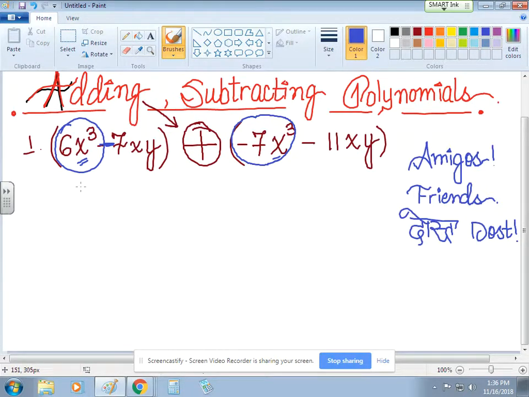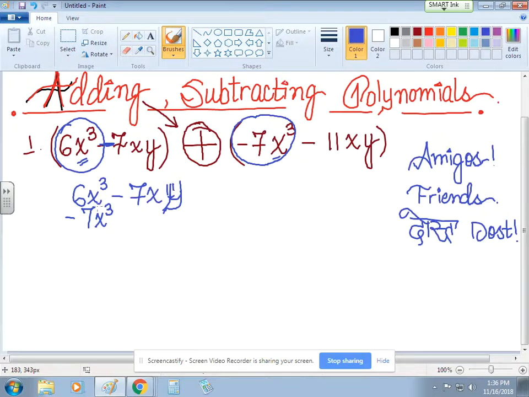So an easy way to do this question is we can put the amigos in rows and columns, and that's the easiest way to do this concept. Sorry, my Mobi board is acting a little weird here, but I meant to try to write y here. I know you're laughing about my handwriting, but I will roast you when I look at your notebooks. How about that? All right, so let's have our negative 7x cubed under the 6x cubed.